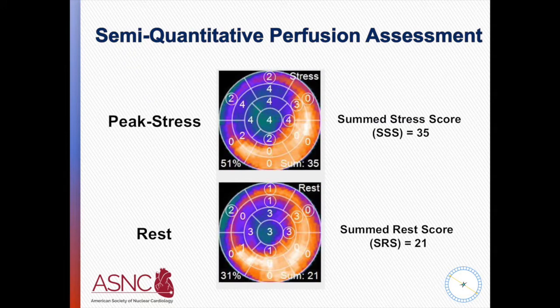The semi-quantitative perfusion assessment on polar maps similarly showed a very large and severe perfusion defect in the LAD territory with a very high summed stress score of 35. Resting images also demonstrated a severe and extensive defect, though slightly less extensive and slightly less severe, with a summed rest score of 21. The sum difference score of 14 obviously implies the presence of some degree of myocardial ischemia, and again implies the presence of at least partial viability in the LAD territory. But again, whether or not there's enough residual viability to justify attempts at revascularization was the question.